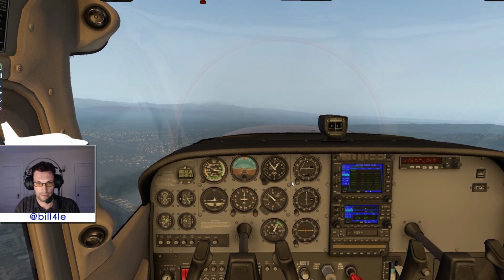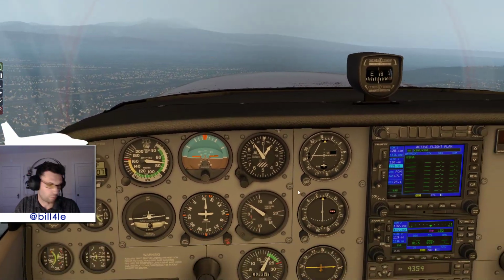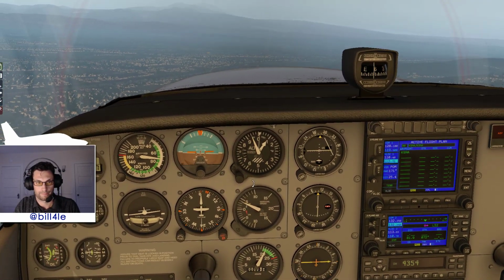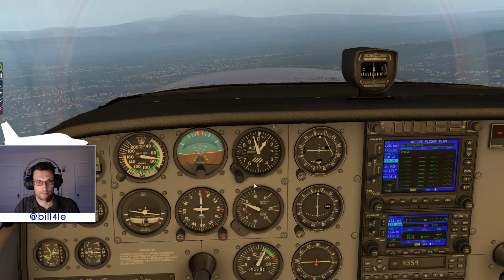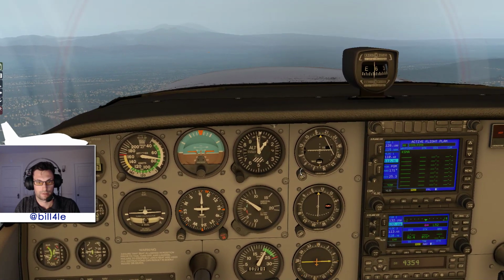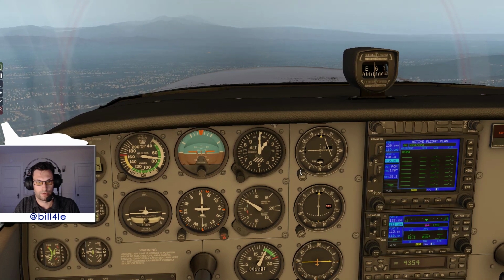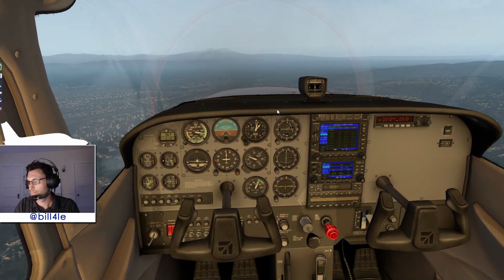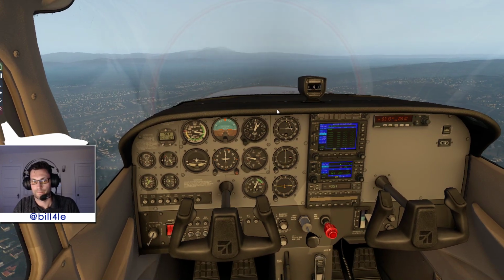Okay, so we've got it, and what we were saying, 180. Bravo 1 Quebec Delta, Van Nuys clearance, departure frequency 134.2, squawk 2011. Okay, so there's our 180, once we got into that. One Quebec Delta, Revac, correct?